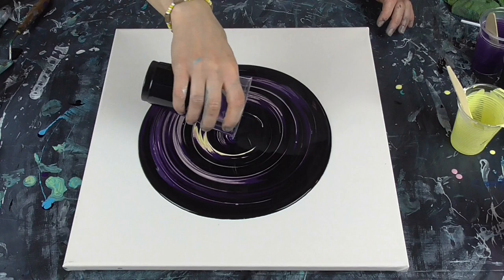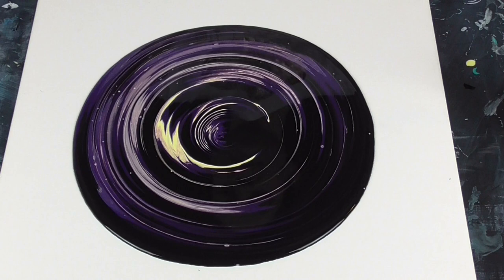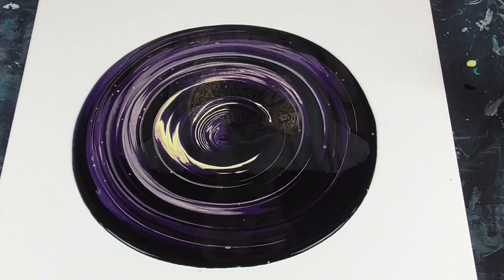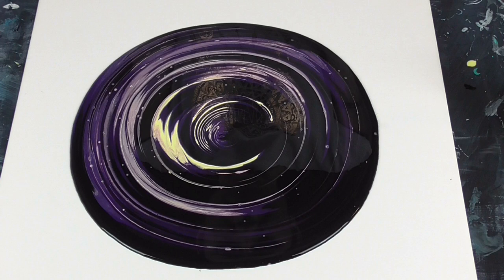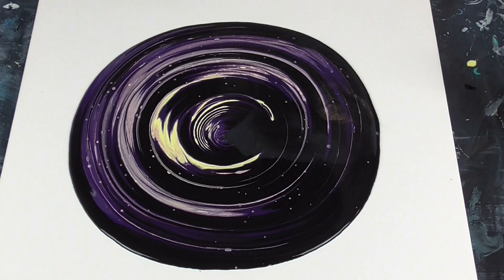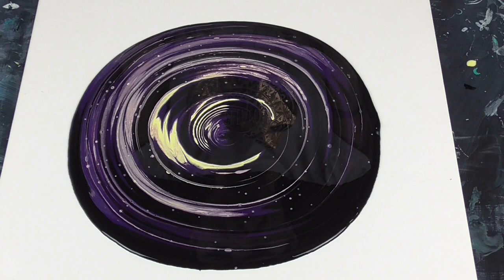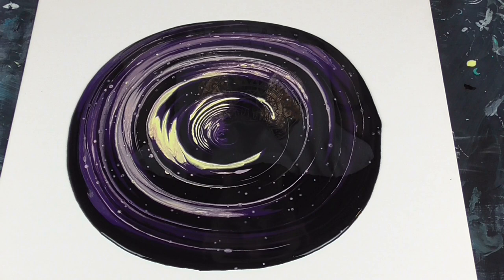Okay, so the permanent blue violet dries very dark. I think it won't be seen next to the black, but I am awaiting a lot of cells, pink and yellow ones, so let's see what will happen. This is something new to me. It's not a new technique. I watched some Julie Katz videos from the Pouring Your Heart Out channel, and she has done a lot of very amazing paintings using this technique, so adding satin enamels to the paint.